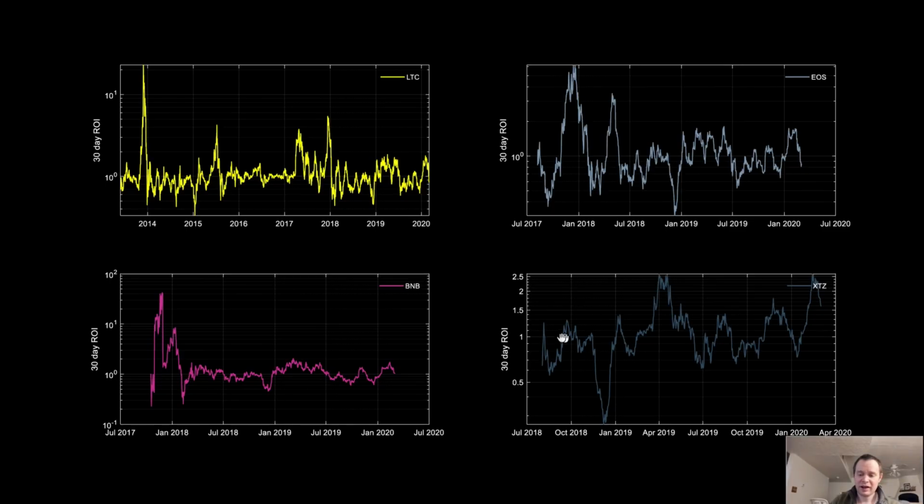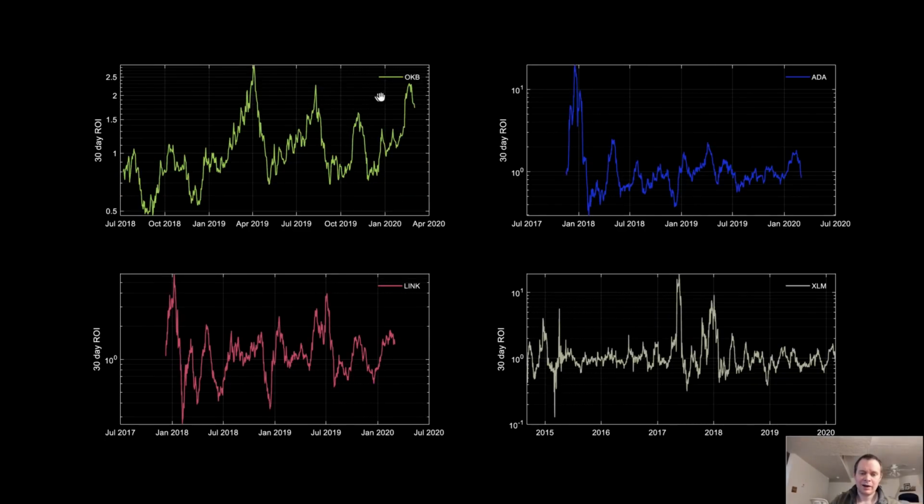And then we have XTZ, and it started off seeing a pretty significant loss, even down to around 20 to 30% of what you put in. But you can see it has nicely recovered, and it peaked up here at around a 2.5x ROI in 30 days, which again is one of those coins that also saw a 2.5x in April of 2019 and June or so of 2019. So some of these coins seem to have these local tops in a sense in terms of the 30-day ROI. You can see it here for EOS, and you can see it here for XTZ, and so on and so forth.